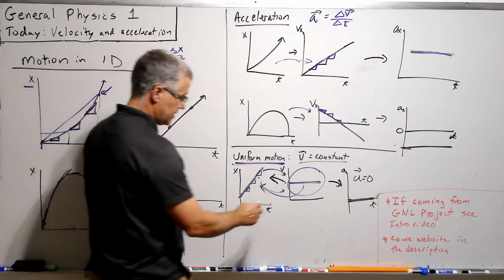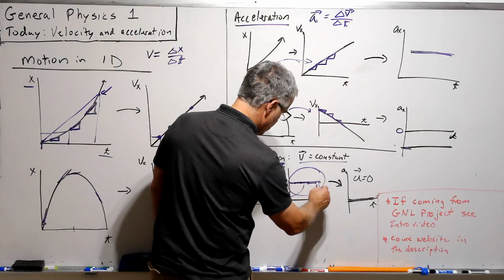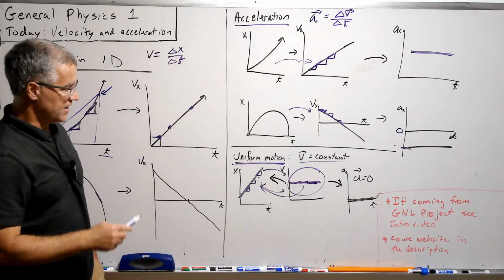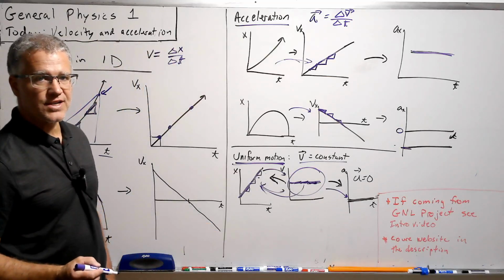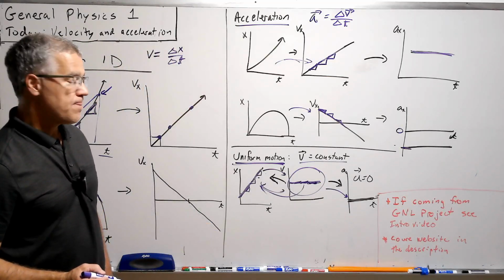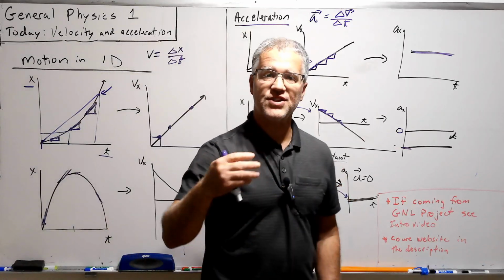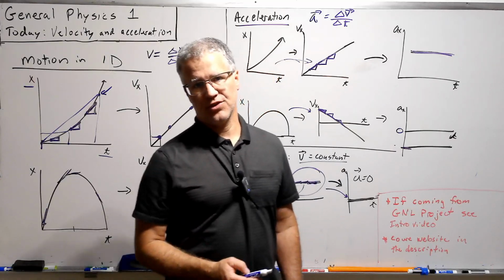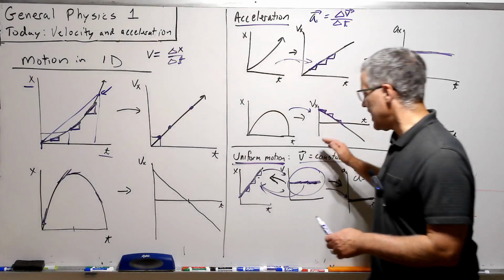Well, now let's look at this. What does this do? It's a line with slope 0. It's a flat horizontal line. And so that means this is a 0 acceleration. So the definition of constant, or of uniform motion, is constant velocity, or the acceleration is 0, zero acceleration motion. Okay, so we're going to now look at the second motion.